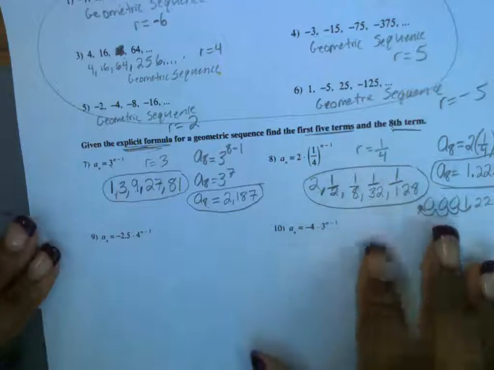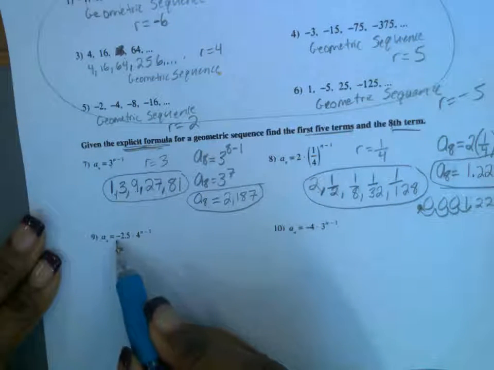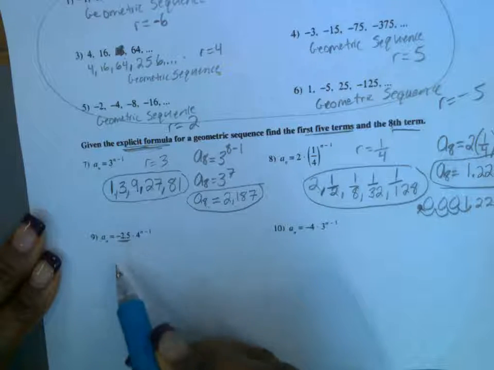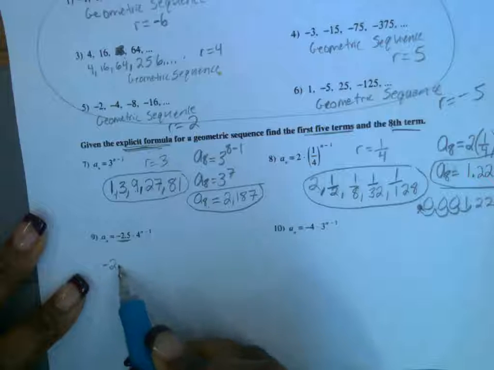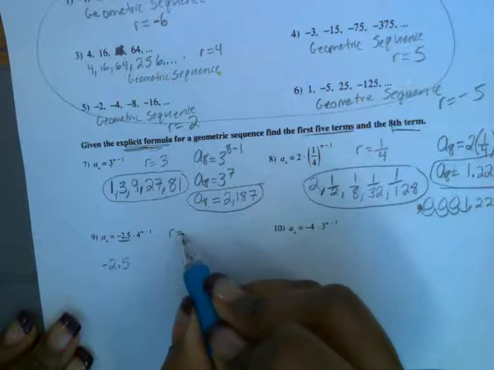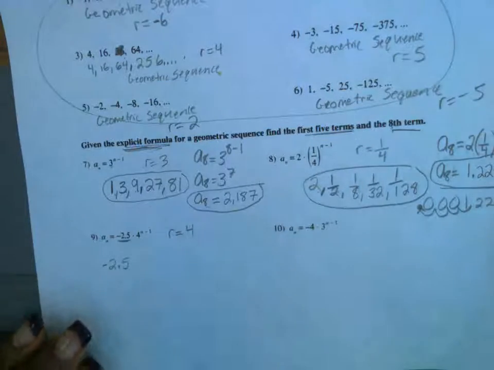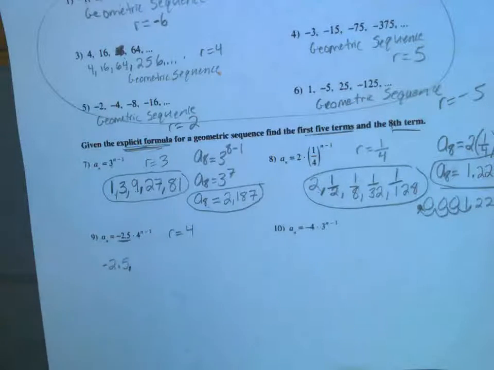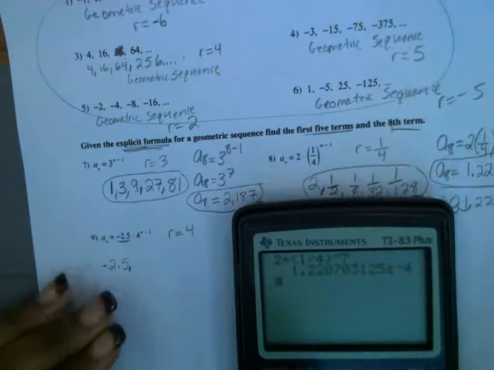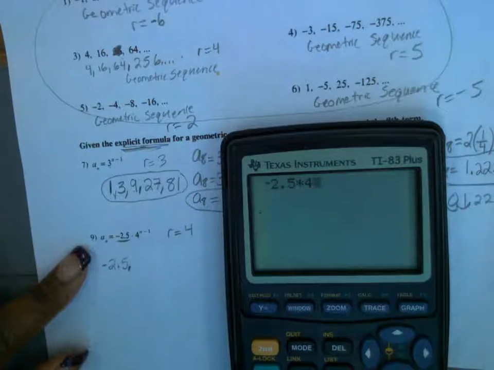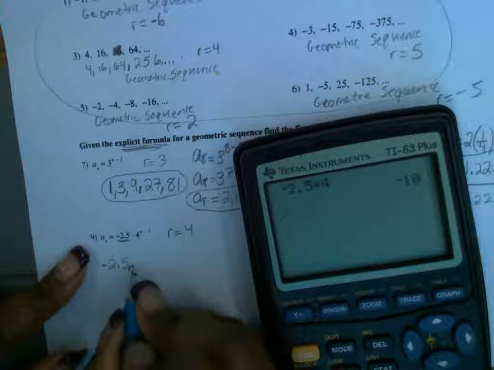That's recursive. All right, so here, your starting number, not your starting number, but your first number in the list is this right here, negative 2.5. Your common ratio is 4, so r is 4, so you're going to multiply by 4 every single time. So if this is my first number, let's multiply by 4. So we got negative 2.5 times 4. And look at what that gives me. That gives me a negative 10.